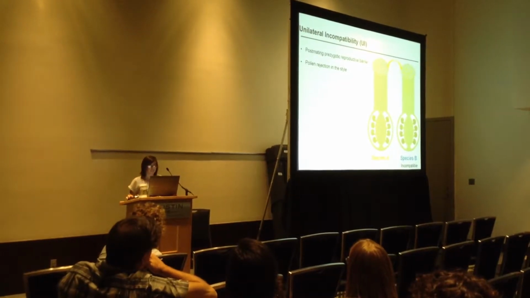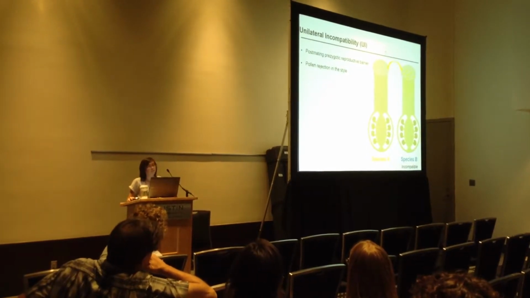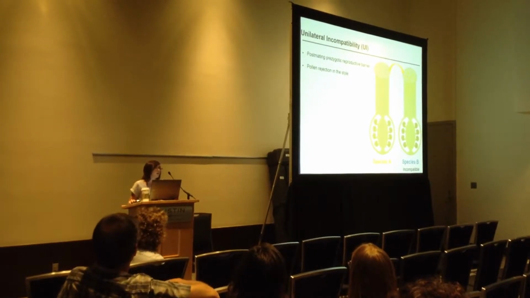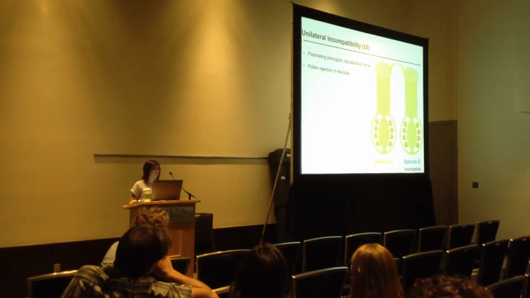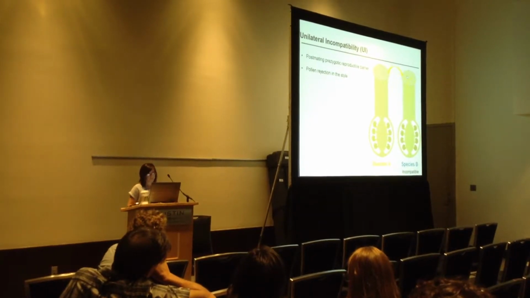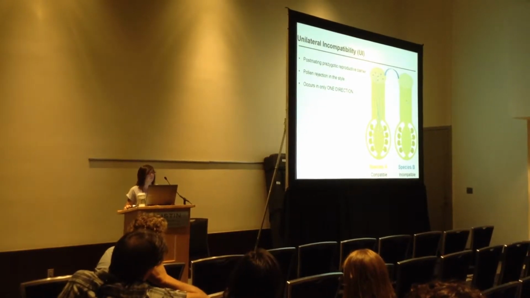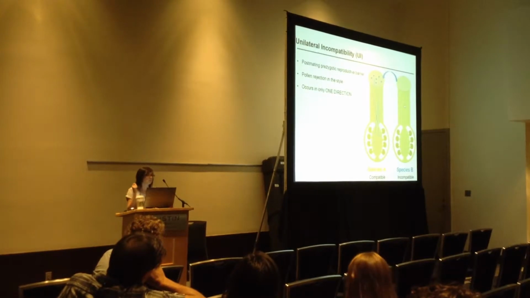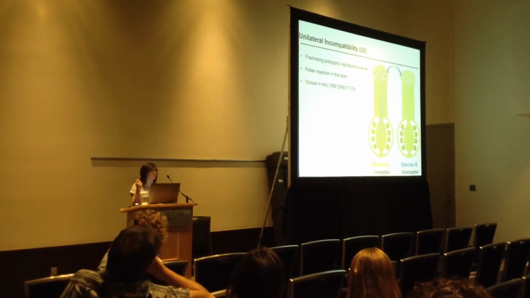So in this instance, pollen from species A is placed onto the stigma of species B, and we generate a rejection phenotype, or we consider this to be an incompatibility phenotype. But in the alternative cross, when pollen is placed on species B, we do not see a rejection of pollen in the style of the alternate species, so we consider this to be a compatible cross.